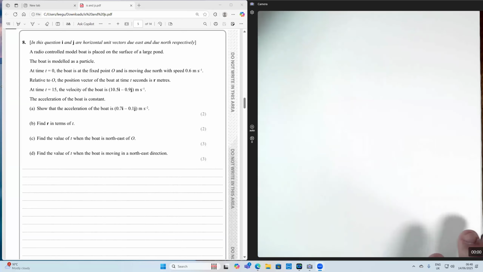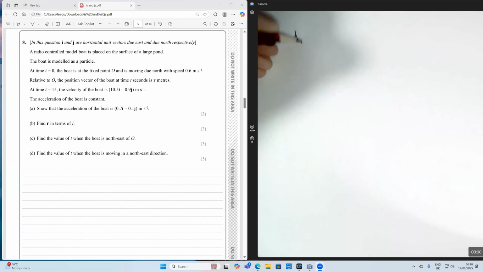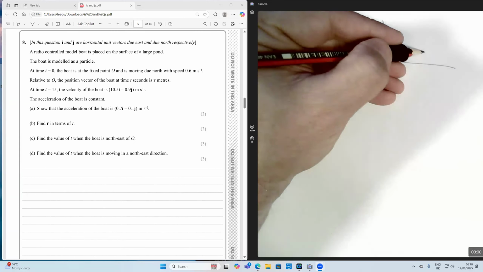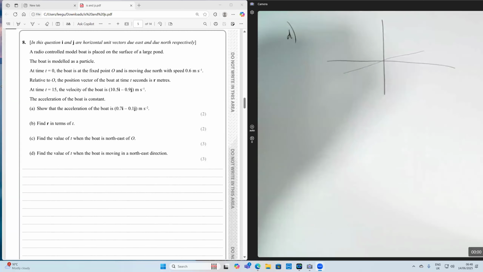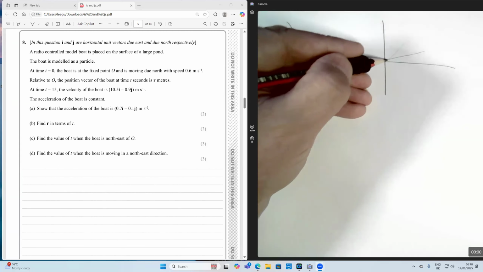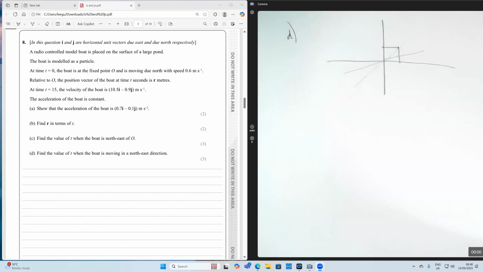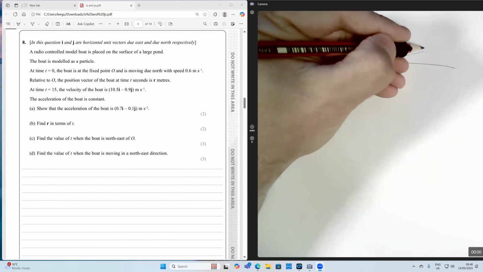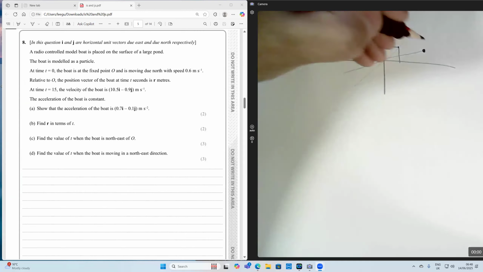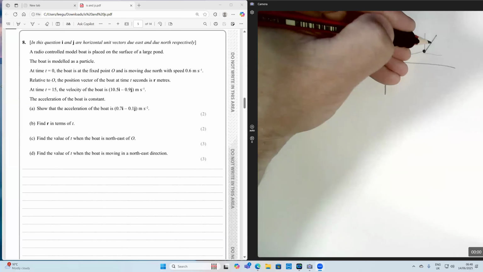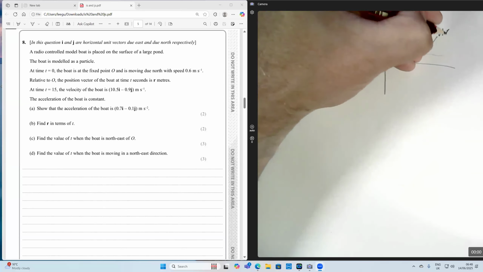Okay, let's move on and have a look now at part D, the final part of this question. Now, in part D, it says find the value of t when the boat is moving in a northeasterly direction. And that's subtly different to what we just did a moment ago, because previously we said, when is it located northeast? So we were talking about the direction component had to lie along the line y equals x. The subtle difference here is they're saying, when is it moving in a northeasterly direction? So it doesn't matter where it is, but what does matter in this case is that its direction of travel is in a northeasterly direction.